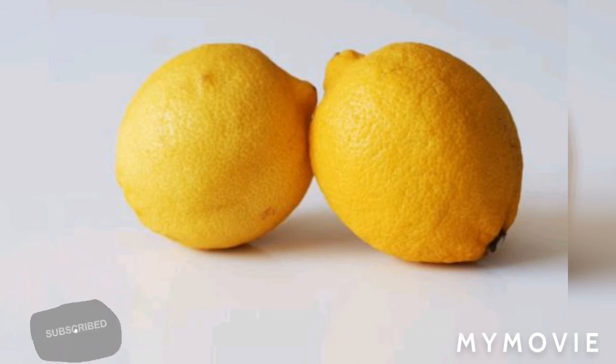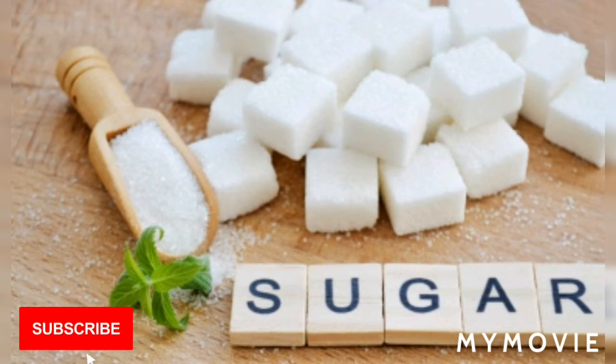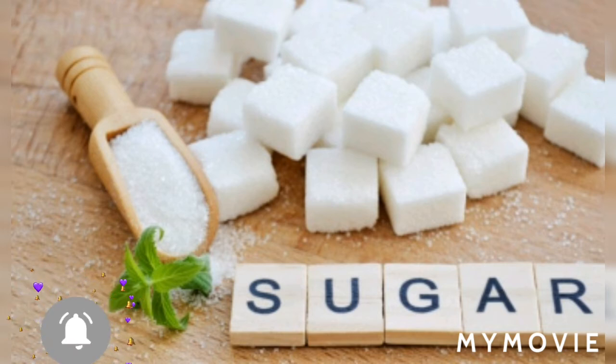You can use this for a day or two, and sometimes it depends on your skin type, but it works instantly for some people, and for some people it works in maybe 2-3 days.